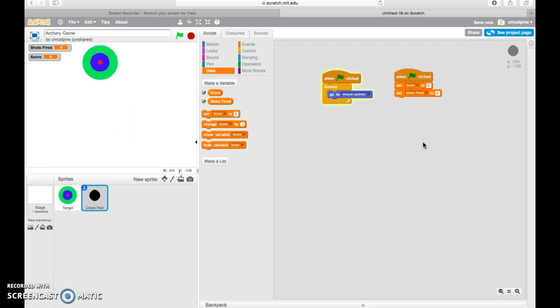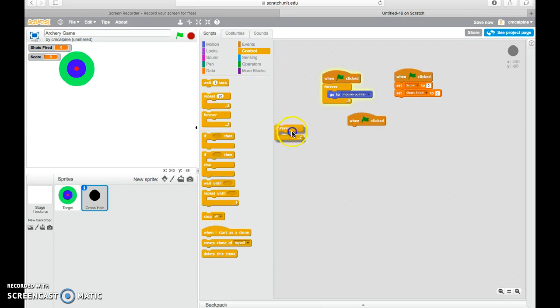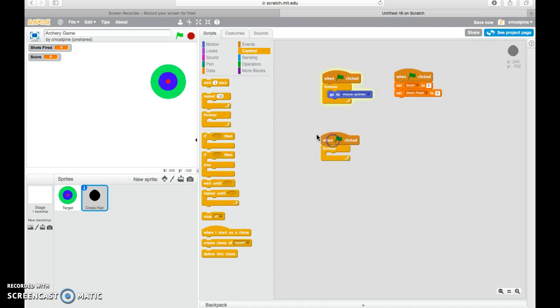Now we have a little bit of complex code coming up to work out if the user has managed to hit the target or not. So again, on the crosshair, we're going to set up things for games. So we need a control forever loop. Now what we want to do is check if the user is pressing the spacebar.